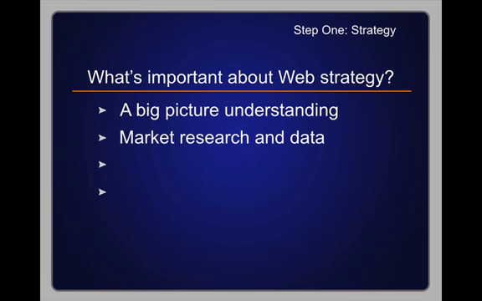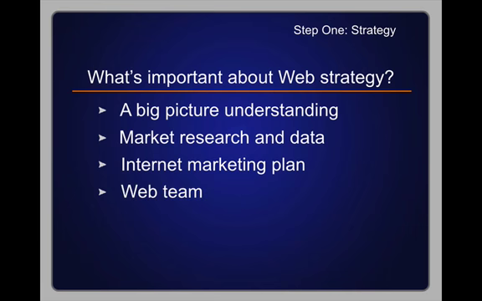To help you get an understanding, you've got to go out and do market research. Talk to your users, talk to your customers and your clients, get data from website statistical programs like Google Analytics and things like that. One of the best ways to get a big picture understanding is to go out and research your marketplace and get more information that's readily available on the web. From this will then come an internet marketing plan. An internet marketing plan then lays out all the steps that you need to implement your strategy. And this will include the people that are responsible for taking action and putting the plan into reality, making it happen, and that's your web marketing team.